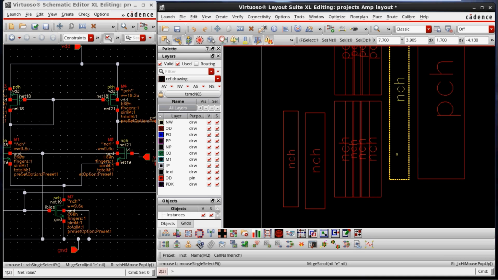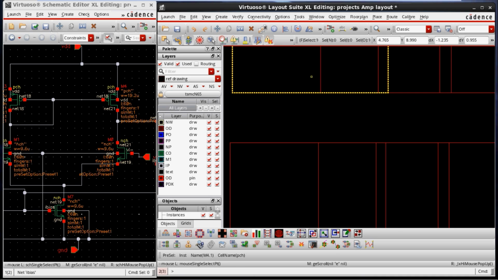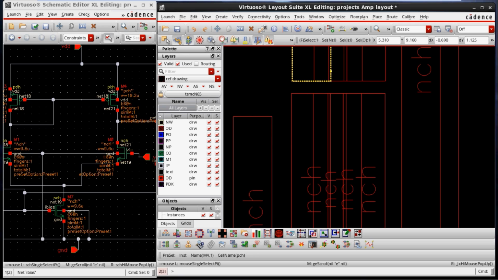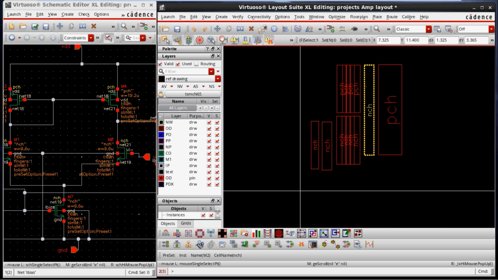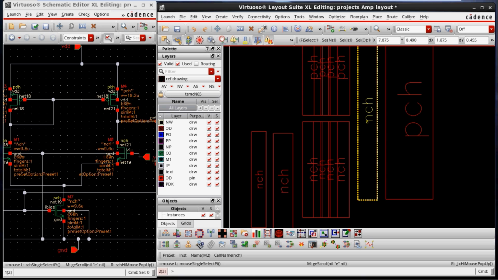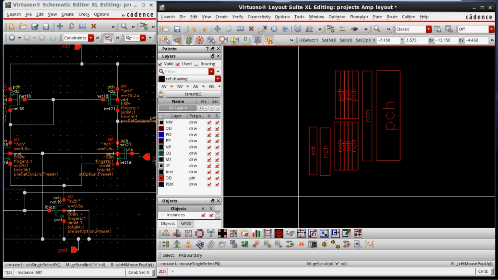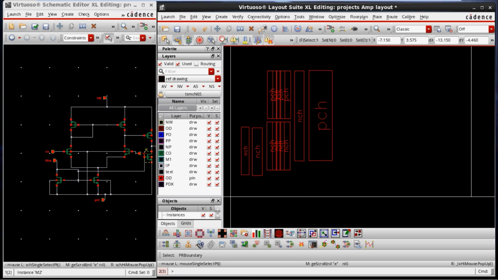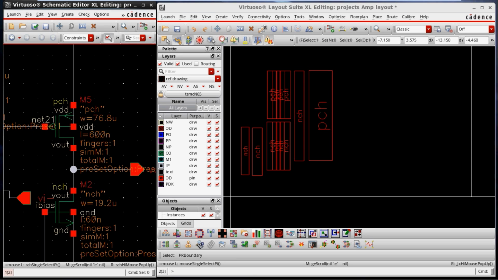Left and right we have two dummies, and then we have a current mirror in parallel underneath. Under the current mirror we have a diff pair, and then left and right we have this kind of NCH, which means we have the complementary pair unit from the schematic, right? So here we have some complementary pair over here.